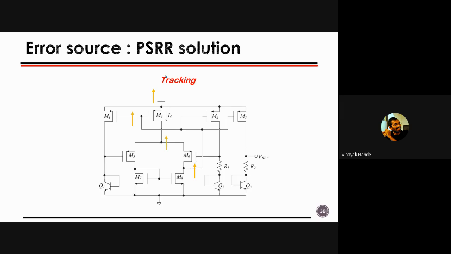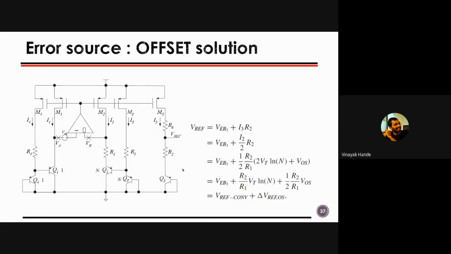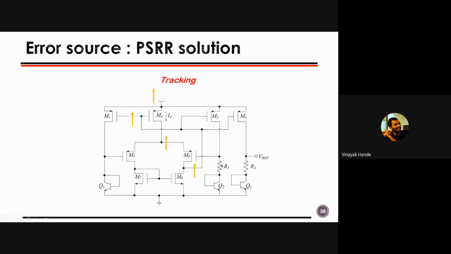Then what is the solution? It was a simple solution, not so difficult. This is one of the solutions. This circuit is not exactly the previous circuit; this circuit is different. Here it is a PMOS based operational amplifier. But one point you have to note is that the current source transistor is driven by the operational amplifier's output.